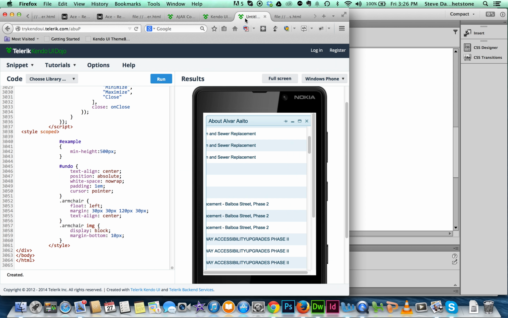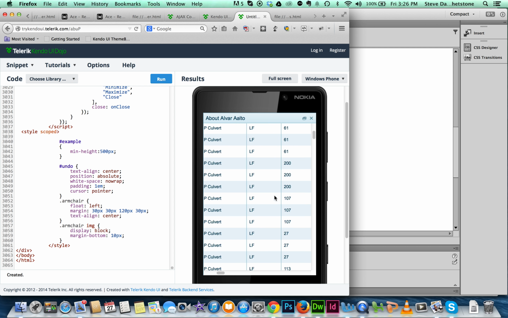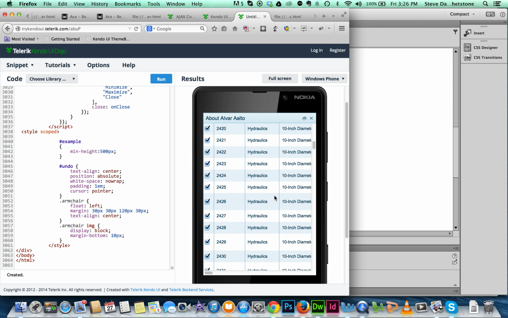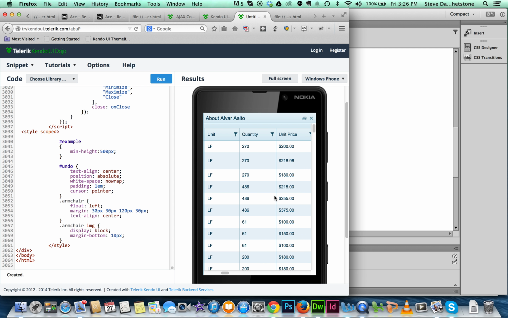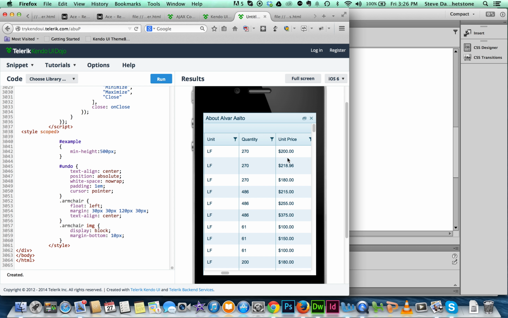Oh, yeah, and I wanted to show how it works in, so the pop-out effect works even better on an iPhone. This is how it looks on a Nokia. And let's see, how's it look on an iOS 7? iOS 6?